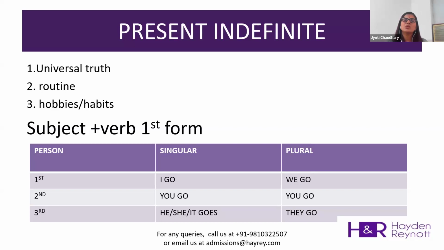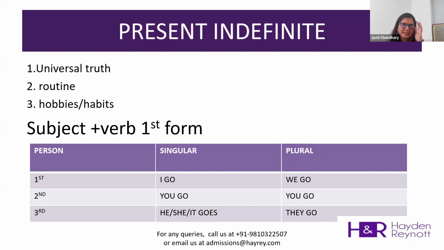The second one is repetition, meaning anything that you repeat, maybe in a week, 6 months, or every year. Hobbies and habits go the same, a repeated action at a particular time or a certain time, or maybe you do it every day. Like I go to office every day. So this is something that I do every day. So routines, habits, and universal truth. Basically, if I conclude all these three, they do not change and they happen at certain frequent times or intervals.